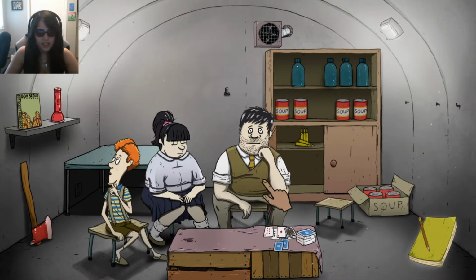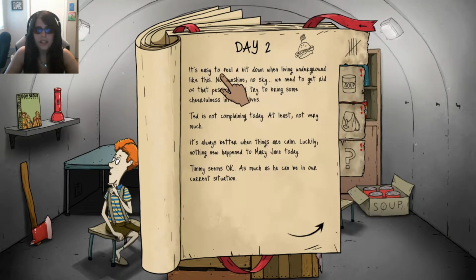Okay, nobody's gone insane, which is good news. It is easy to feel a bit down when living underground like this. No sunshine, no sky. We need to get rid of that pessimism and try to bring some cheerfulness into our lives. Ted is not complaining today. At least not very much. I mean, you are the only adult in this bunker, so you have to keep your stuff together. It's always better when things are calm. Luckily, nothing new happened to Mary Jane today. That doesn't bode well. What does that mean? Luckily, nothing new happened to Mary Jane. Timmy seems okay, as much as he can be in our current situation.